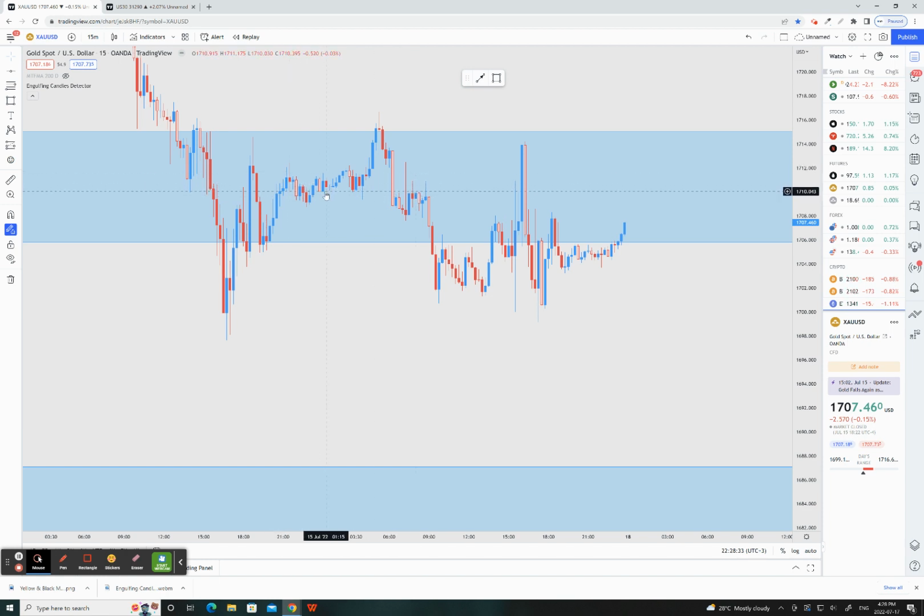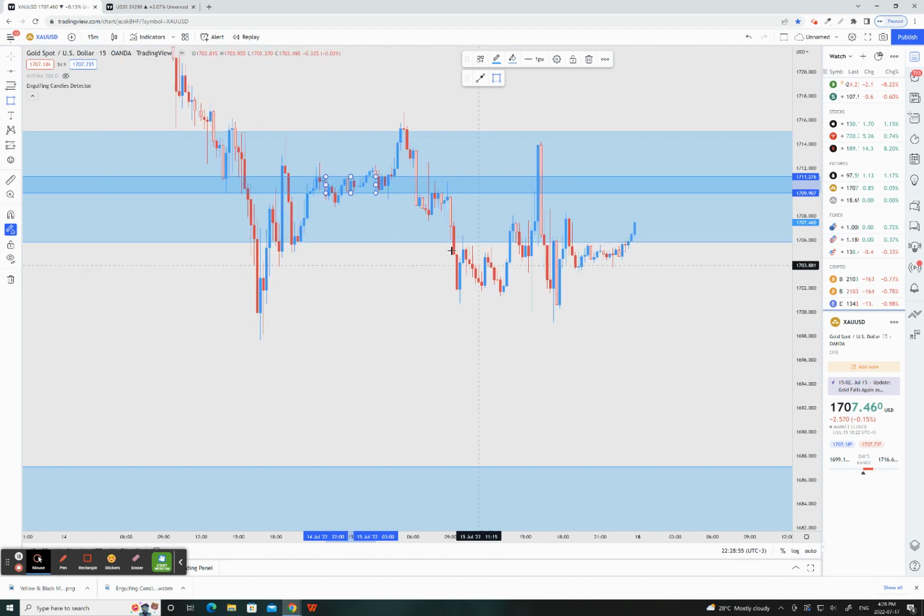This is right at 1710, this one here. Now this candle's very small, but you can also box in the engulfing candle if you want to get a better area. I'm just trying to find a better example, but I don't want to spend too much time on this either. Okay, I'm going to keep that there. So we're using a much smaller zone here.